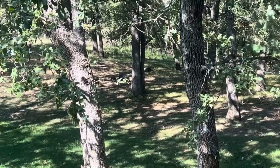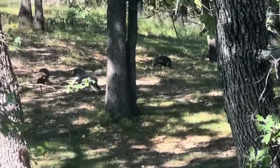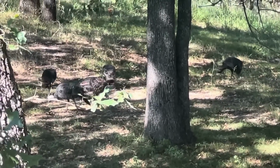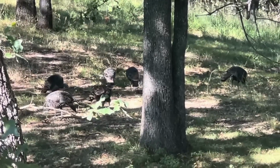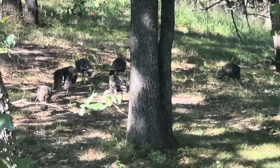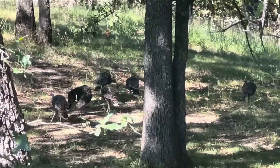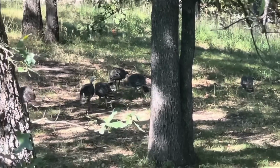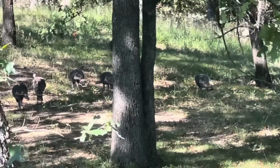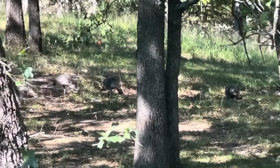For a turkey hunter sitting in the woods with his camouflage on and turkey call in his mouth or in his hand, that's exactly what he would like to be seeing. And that's just a bunch of hens. Now, that would excite him, but he's looking for one with a red head and a big long beard. But that would excite any gal or guy out in the woods hunting right there. Those are just peacefully, calmly feeding along in the woods here on the ranch. It's fall, nearing winter time, so there may or may not be a gobbler around with them. Probably not, to be honest about it, but it could possibly be. That's a nice little bunch of hens right there.